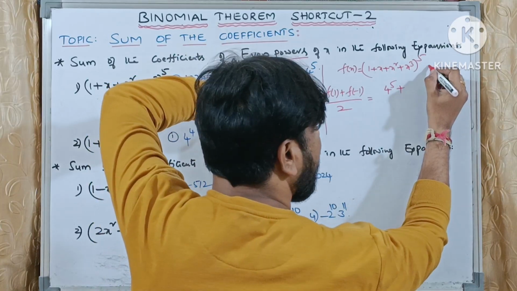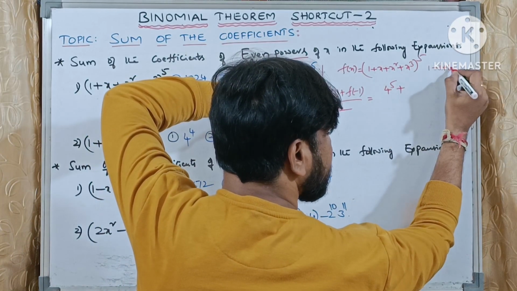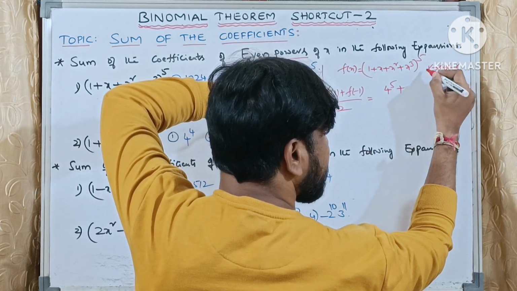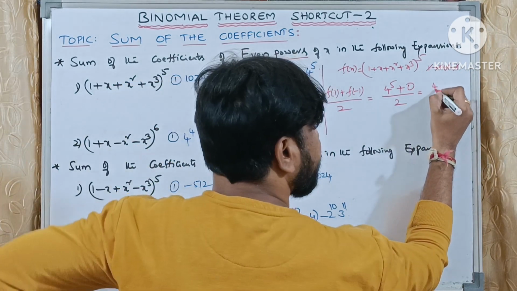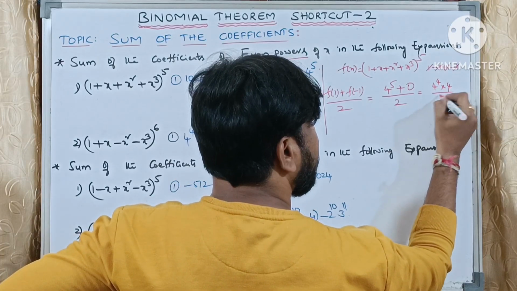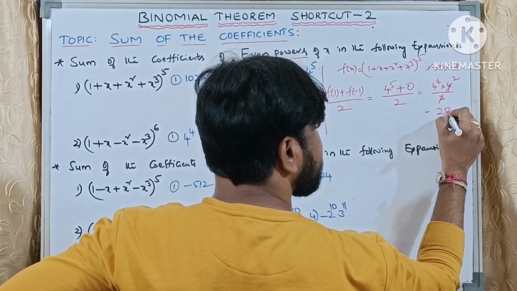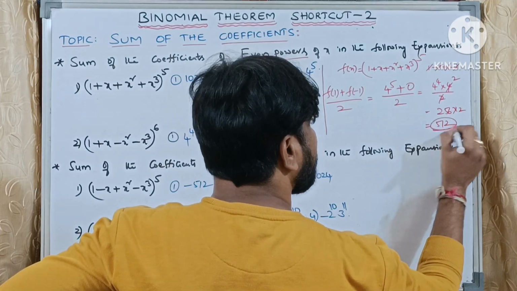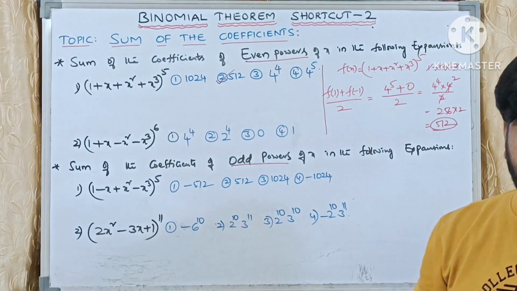So what's that, friends? 1 minus 1 again, plus 1 minus 1 whole cube is minus 1. Plus 1 minus 1 plus 1 minus 1 cancel, you are getting 0. This is whole by 2. So this can be written as 4 power 4 into 4 by 2. The 2s cancel. This value, 4 power 4, is nothing but 256 into 2. Answer is 512. This is the shortest way to simplify the sum of the coefficients of even powers.